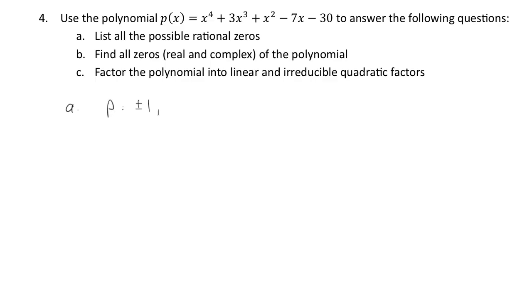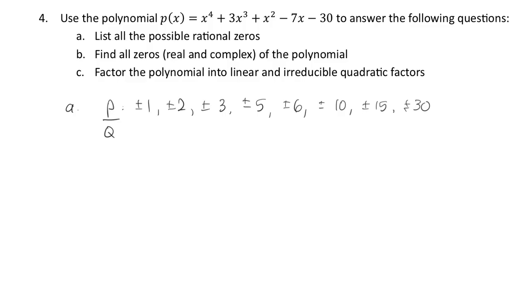So that's plus minus 1, plus minus 2, plus minus 3, plus minus 5, plus minus 6. Let's see, this is going to be plus or minus 10, plus minus 15, and plus or minus 30. Now, the factors of q are just plus or minus 1. So if we divide all of these values by plus or minus 1, it's not going to change the value of any of these. So this is going to become my p divided by q list right here. These are all the possible rational zeros for part A.